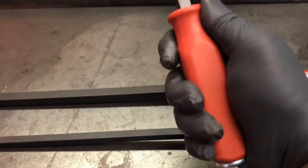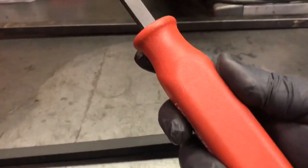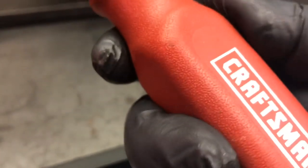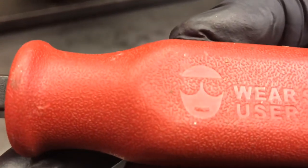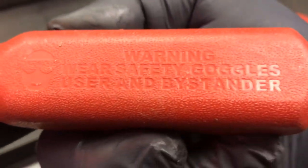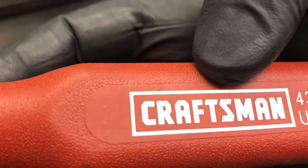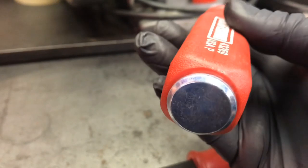The handles feel good — they're like a hard plastic, maybe you'd call it acetate, but they're not smooth like some of the other ones I've held. These have a little bit of texturing to them, so they're not as slippery if you get oil on them. On the back they've got a warning to wear safety goggles, and on the front the Craftsman logo looks like some sort of screen printing, not a decal. They've got the striking caps on them.